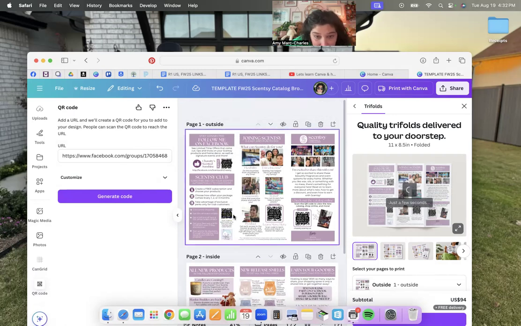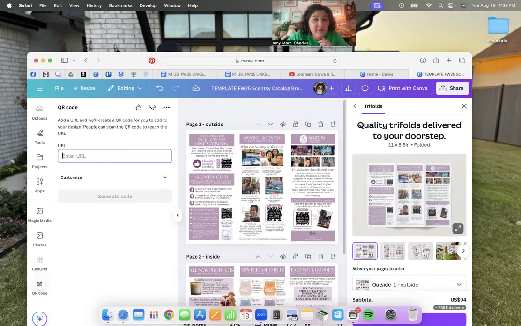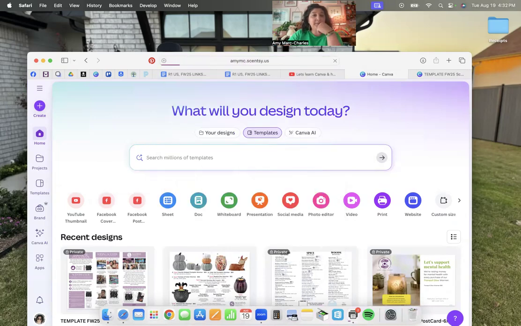So this one says add a QR code to the club tab of your PWS. So let's practice that. For this QR code, I'm just going to leave this open. Okay. We're going to go to my club section of my PWS. So it's Amy.